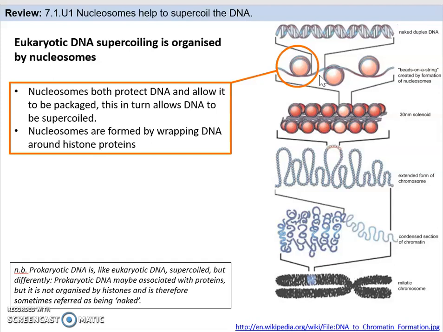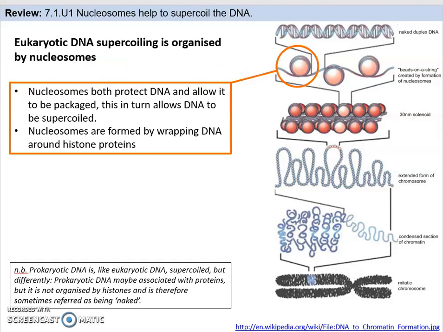When it's tightly packaged or supercoiled, we also need to appreciate that there's a certain amount of protection, because it means the environment can't impact the base sequence. And obviously, if you change the base sequence, then you mutate that particular gene. So in eukaryotic DNA, we have DNA being supercoiled and organized into nucleosomes by association with histone protein. By contrast, in a prokaryotic organism, there's no histone protein. So we talk about prokaryotes as having naked DNA. It's referred to as being naked, not because it doesn't have a nuclear membrane, but because of the absence of histone proteins.